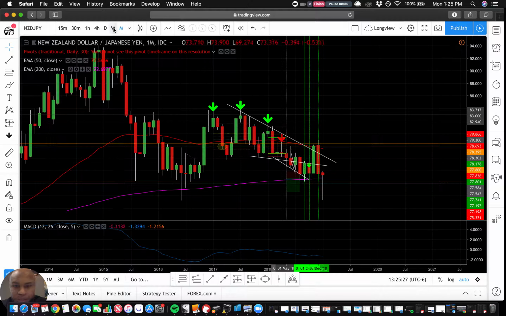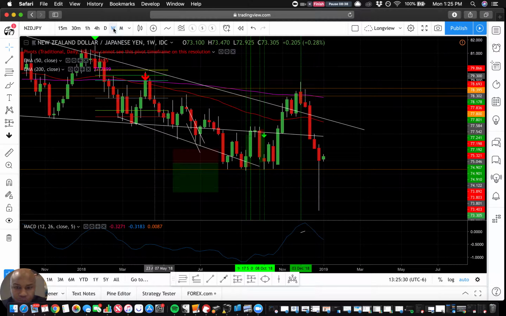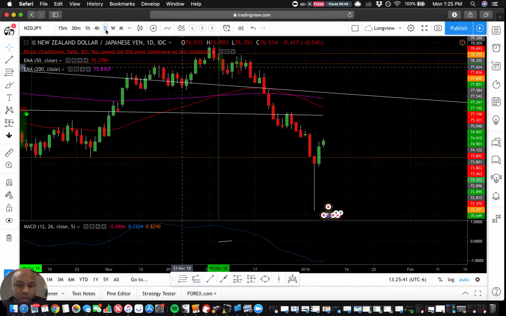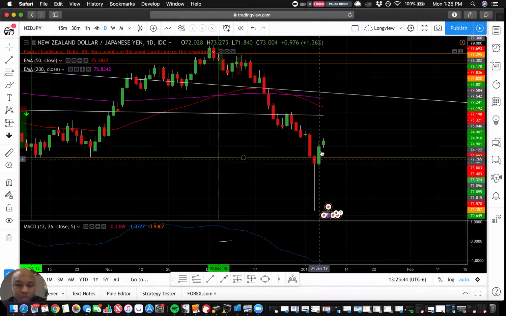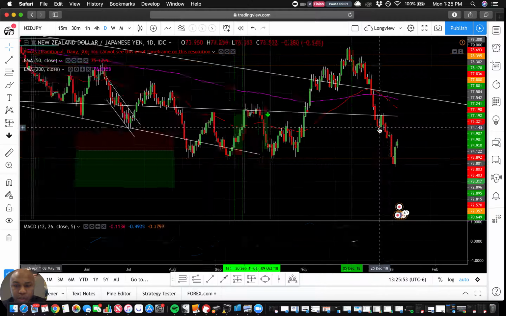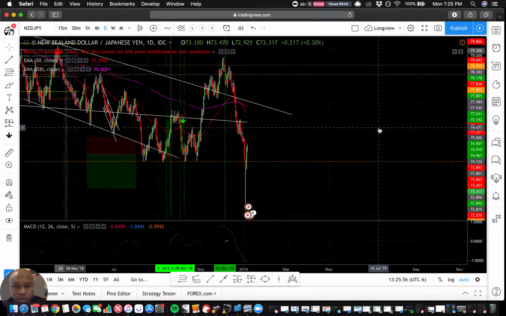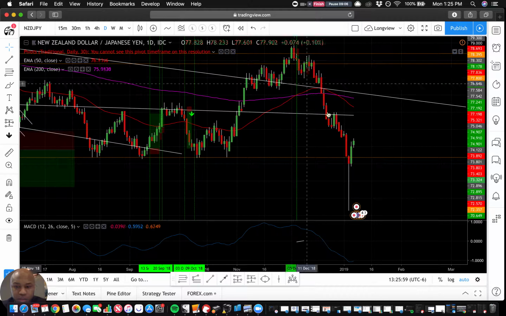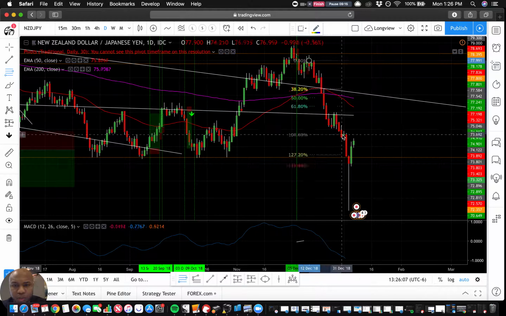NZD JPY, monthly looks like it wants to rebound off of this lower level. You saw this long wick candle. We had a whole bunch of downward movement, and now we're just kind of neutral. We bounced off of that level, hence these two green bars. I don't know as far as if I could say I measured this leg. So I read somewhere, I think it was Infinite Prosperity, where they're saying that 20 bars, 20 days in a row represent a trend.